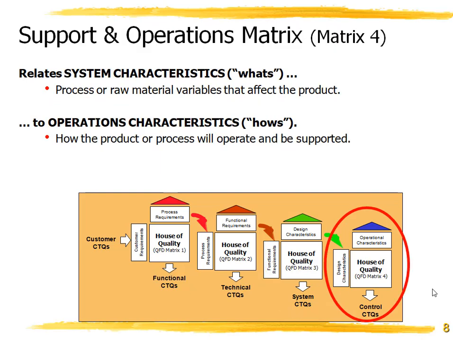And then lastly, I might want to operationalize that. What kind of support does it need? What kind of training does it need? What kind of backup and recovery does it need? I want to have rows to tell me, for the key system characteristics, how I'm going to operationalize them.